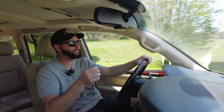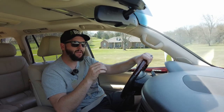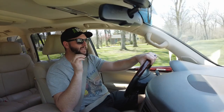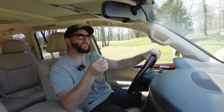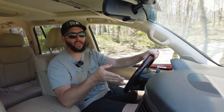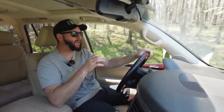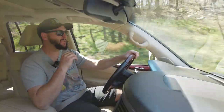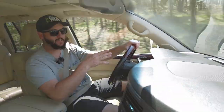The brakes on this are great, with the exception that my 470 is almost immediate. As soon as you put your foot on the brake, it is nearly there. With this one, I don't have that. It's almost like slipping a clutch. With a clutch, you clutch in, clutch in, clutch in, and then you get engagement. With this one, it is very much like that. There's a lot of slack in it, and I don't know what is causing that. I'm not sure if that is just an all 200 thing, or it's maybe just how Lexus has tuned it.